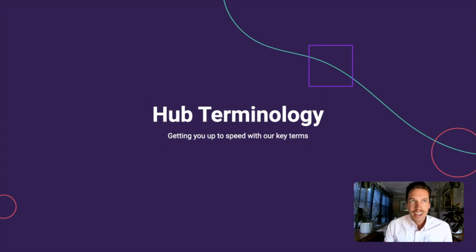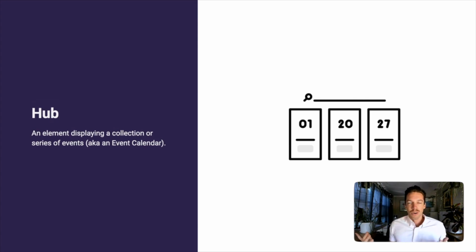Number 1, a hub. What is a hub? Well, hopefully you know what a hub is, or you shouldn't be on this advanced hub webinar, but if you don't, a hub is just an event calendar element. It exists in an element library and it can be added to any Splash page, as long as you have Designer Pro access to add elements. Okay? If it already exists there, great. You don't even need Designer Pro access.